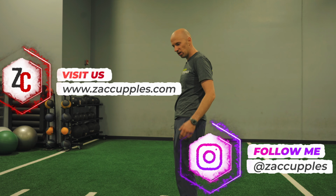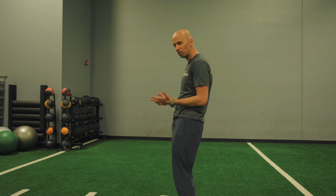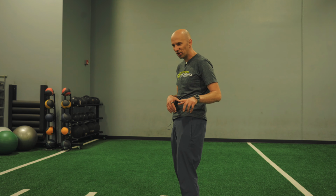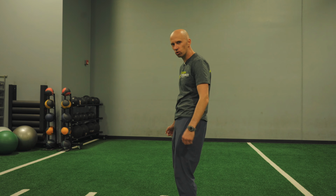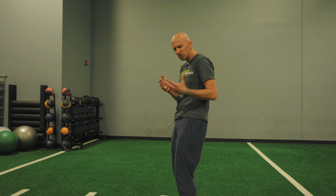Instead, what I'm dealing with is a posterior pelvic tilt, and you can see my hips are sitting way far forward, and I just can't seem to improve my range of motion in my pelvis. We want to address this because if I'm doing something like a squat, I might end up doing something like this. Maybe that puts a little too much pressure on the knees. Definitely doesn't allow me to load the hips effectively, and I'm going to lack range of motion in many different ways.